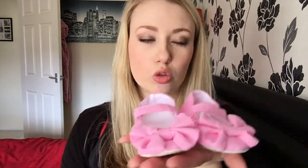So I got these ones because most of her outfits are pink, as you would have already guessed by now. And yeah, I obviously love Dotty Robin, and she has so many different designs. And if you were going to have plain clothes, then obviously go crazy with the shoes. But I've had a look at what Ella's already got and tried to match what would work with most of her outfits, and this is the type of shoe that I went for. So I'm super excited to see how they fit on their little feet and how long they last for. On their feet, not how long they last in general.